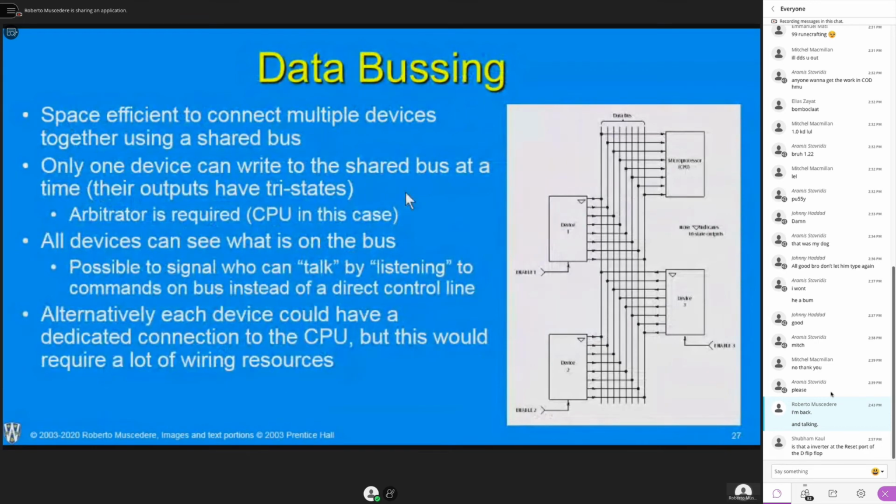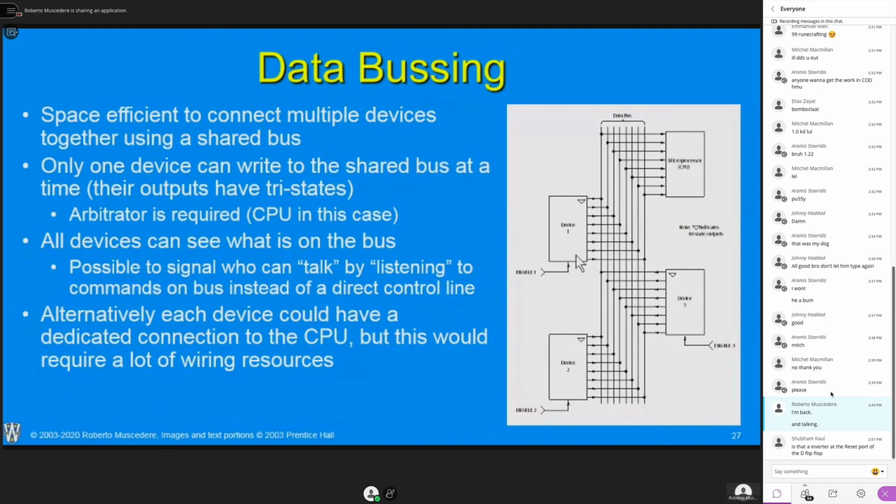Okay. All right. So in our particular situation, I mentioned this before with tri-state buses. If we have multiple devices to connect, again, we can connect all these things through a multiplexer, but that becomes a problem because the multiplexer becomes very large. And in this particular case, I only have 4 devices. What if I have 8 devices or 16 devices? The multiplexer just grows, again, exponentially. So we kind of compromise and we use devices that have tri-state buses on them. So let's just assume I have these 3 devices here and a microprocessor.